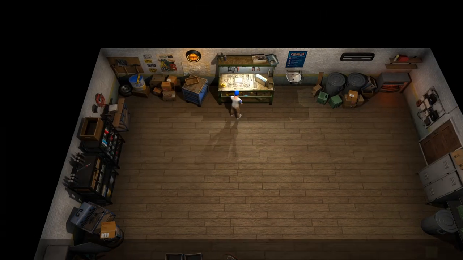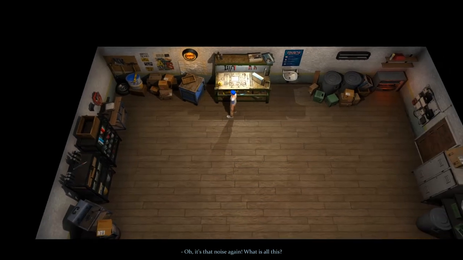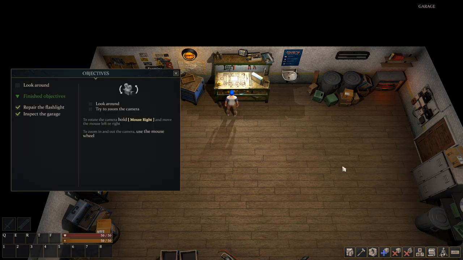Or craft the flashlight. Okay, oh, it's that noise again. What is all this? Well, it's probably a rat or raccoon. Spoilers. Okay, what's this here? New objective.